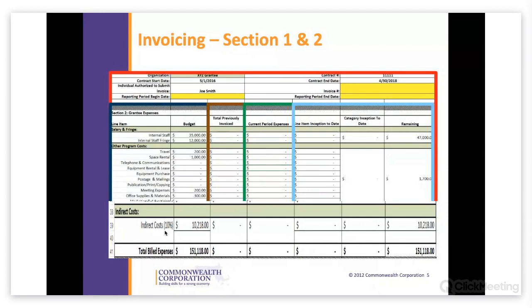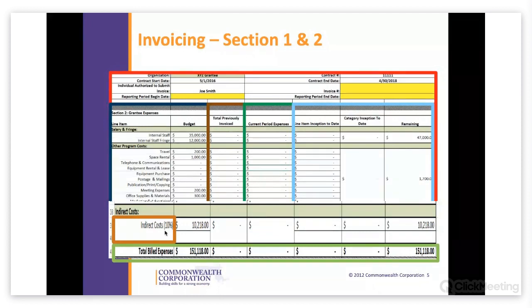If you have an approved indirect rate, you'll see the approved rate listed next to the label on your template. And if you have an approved indirect rate, you'll complete the invoice for this line item just like any other line item. Just please note that if you don't have an indirect line item included in your approved budget, you may not charge for indirect costs.